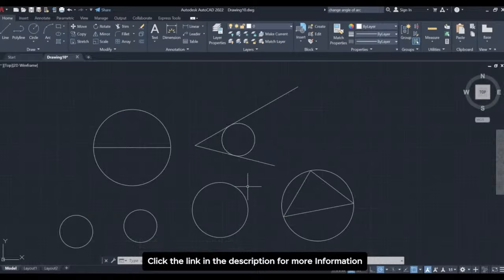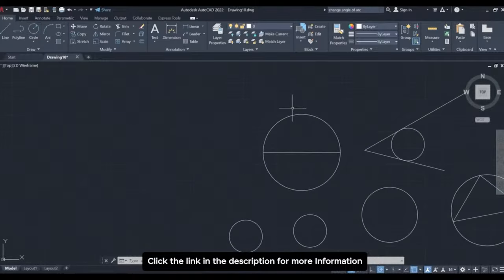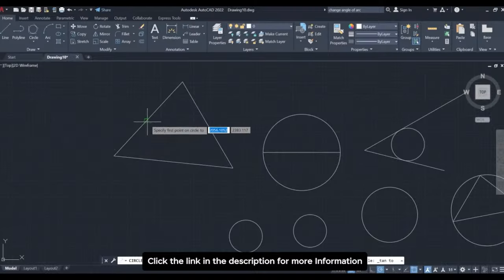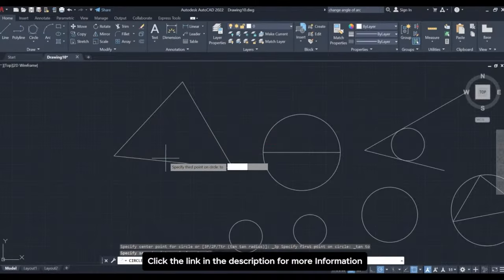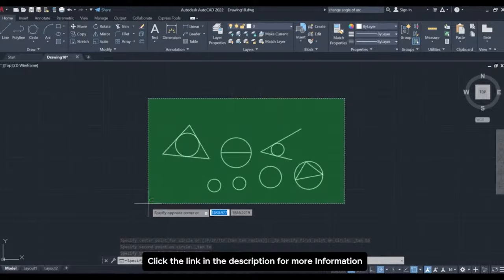But when you hit C, enter, one thing that you don't find is tan. That option is only present within the drop-down menu of circle. In the drop-down menu of circle, you'll see an option called tan present, which, as the name suggests, basically creates a circle across 3 tangents. So if you have a sort of triangle like this, and if you choose tan, you can choose each tangent line. So this is the first tangent, this is the second, and this is the third. And it makes a circle within that triangle. That's the different options in circle.